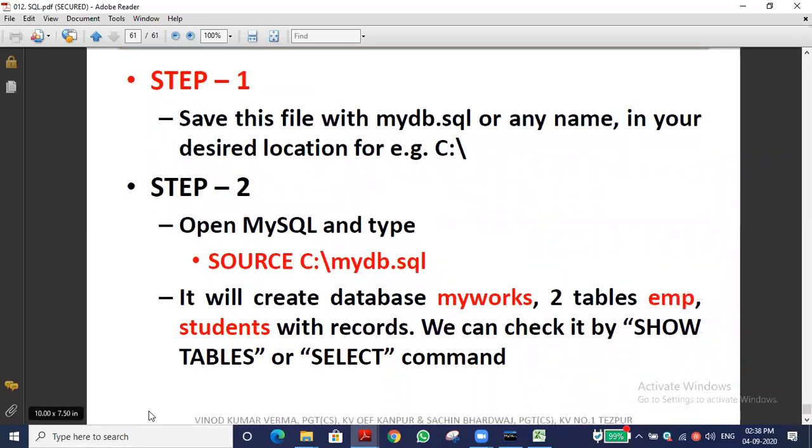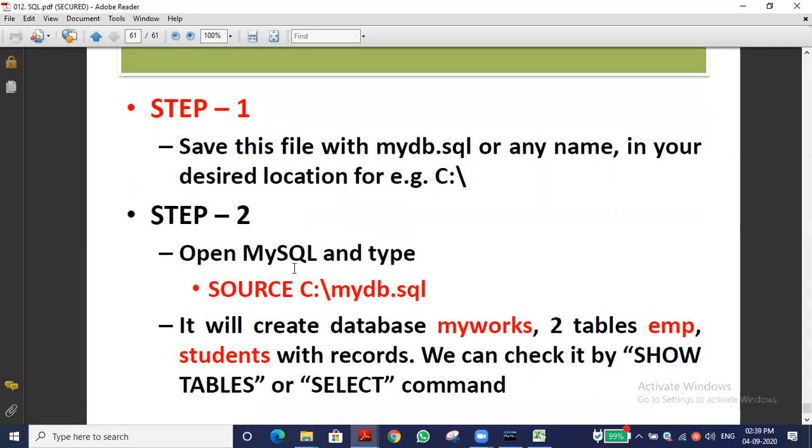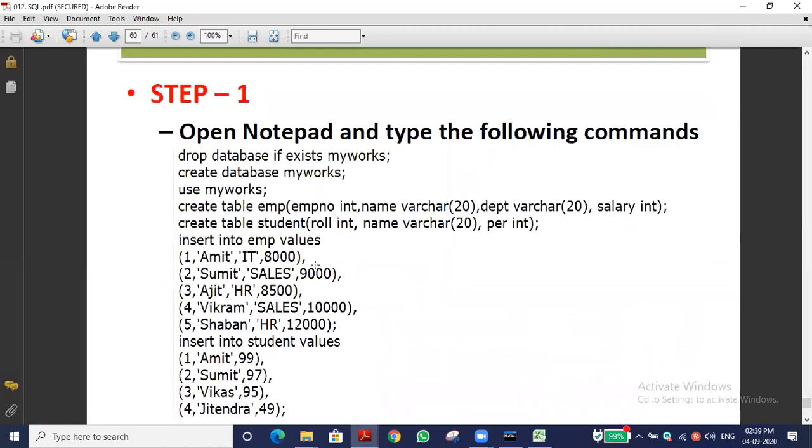Either way, you learned today how to export the database from one computer, and how to import it in another computer. One is direct SQL to SQL. Another one is Notepad, you can type it, and how to use the file. How to use the data. That is another concept you have learned today. Have you understood this one?